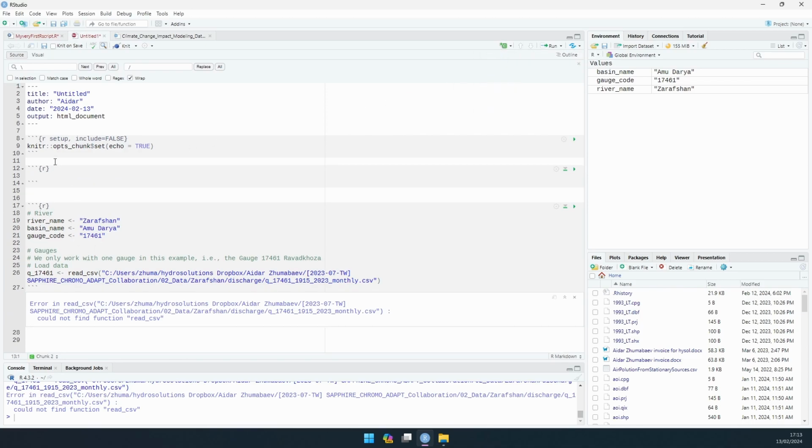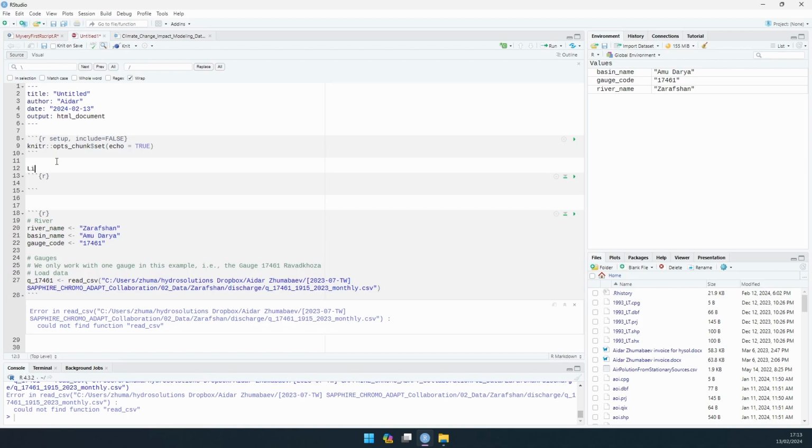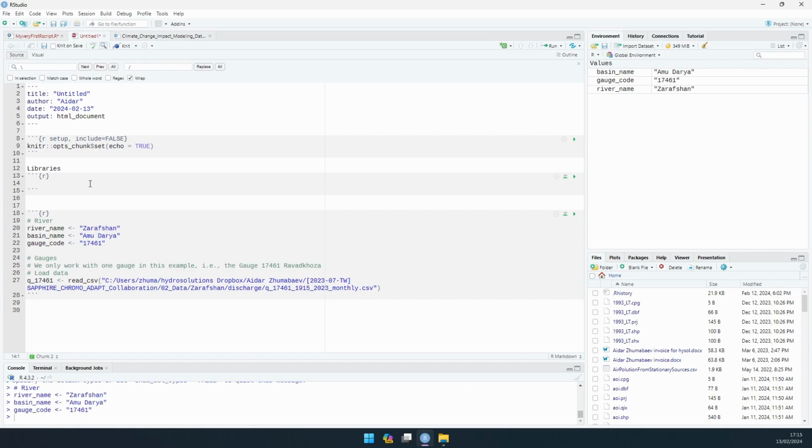We need now to import the libraries, and we need to create a new chunk of code before the data import, and we can specify here that this chunk of code will be only for libraries. In order to install libraries for the first time, you need to use the function install.packages, and here in the code you need to write tidyverse.